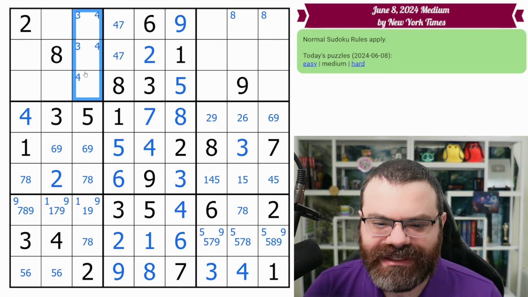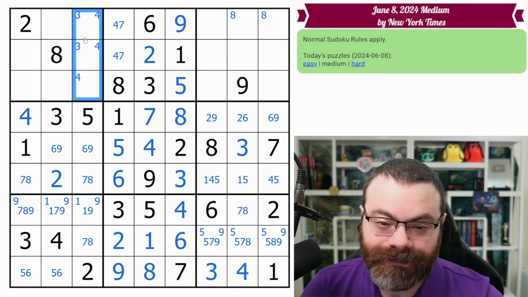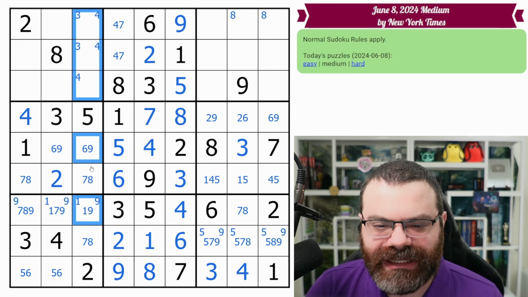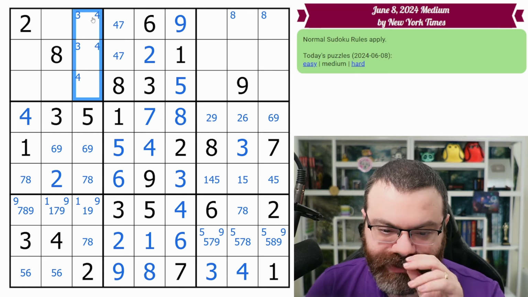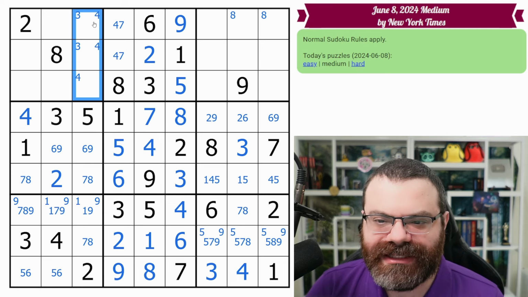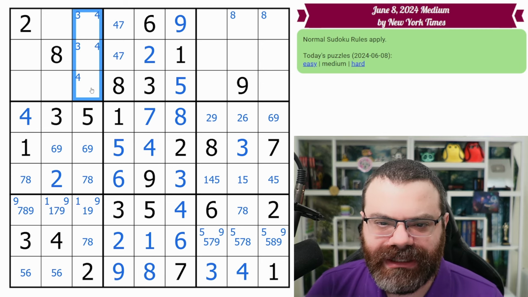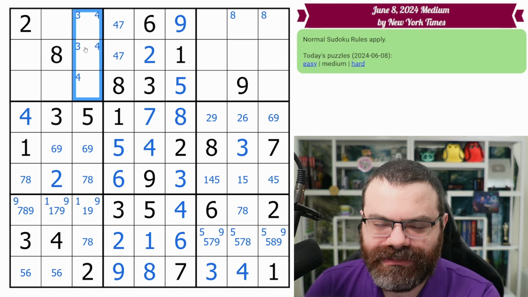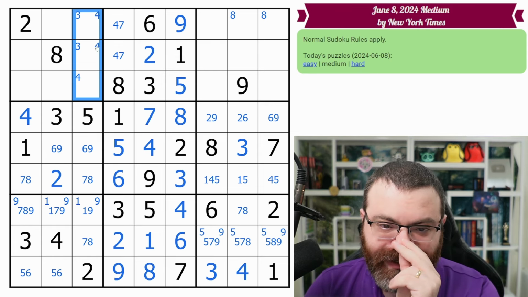We also know these can't be 7, 8, which might be interesting in the future. Let's see. Well, okay, so with 5 digits left, if 7 and 8 are both removed from here, the consequence of that is that there are only 3 digits left for here. And so that's going to be a triple. Well, let's think about that. The math seems to work, but let's think about that.